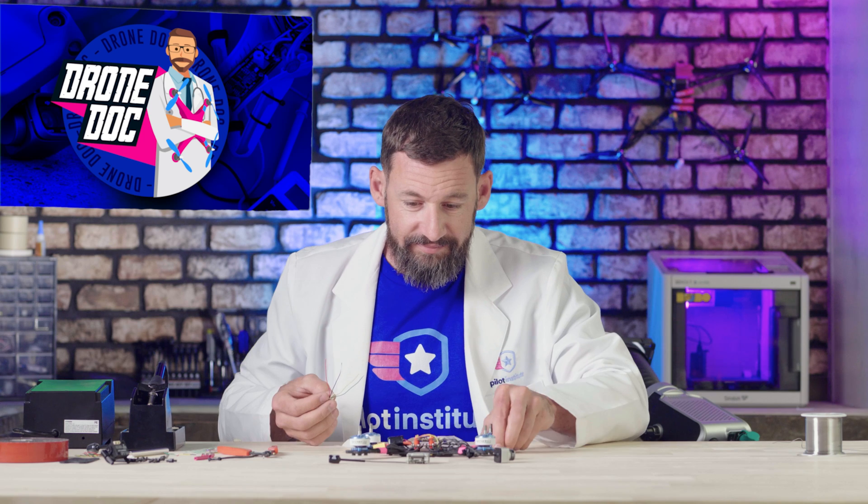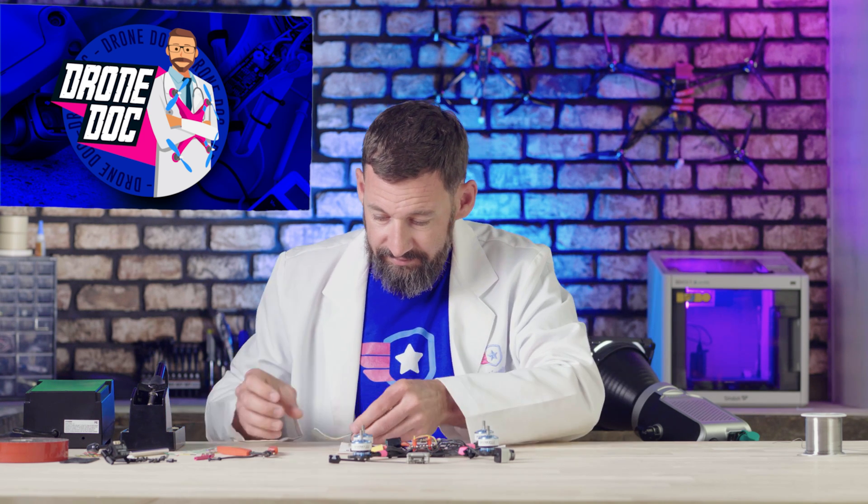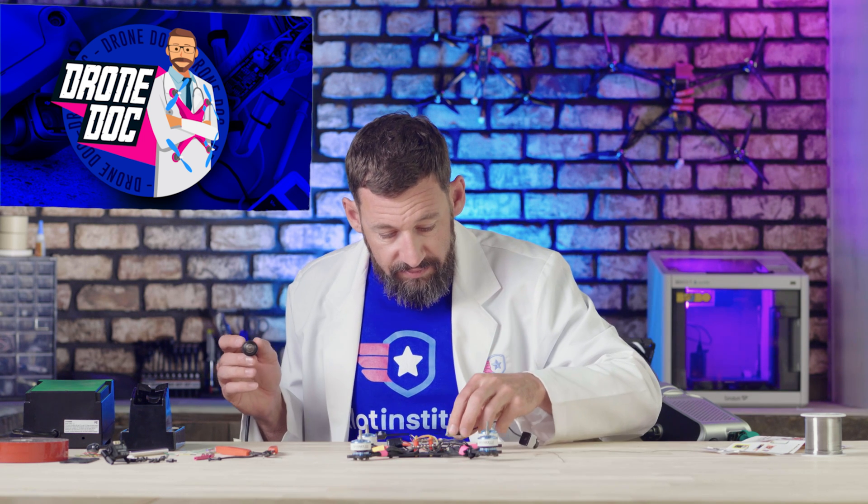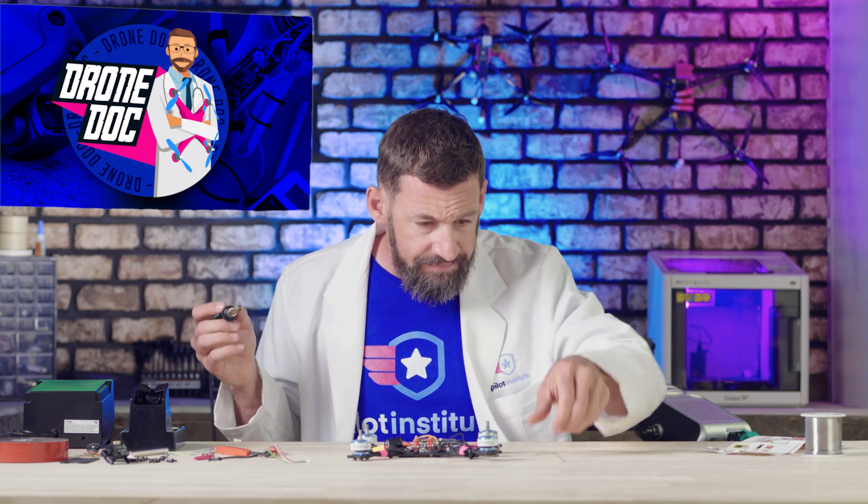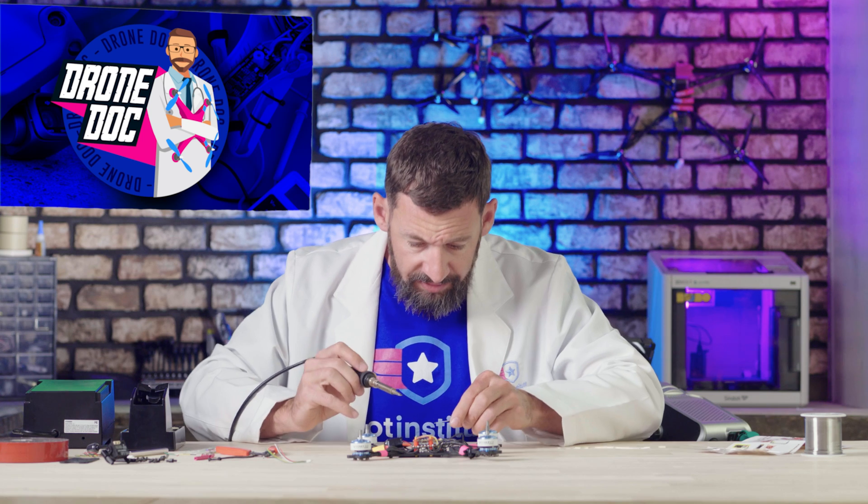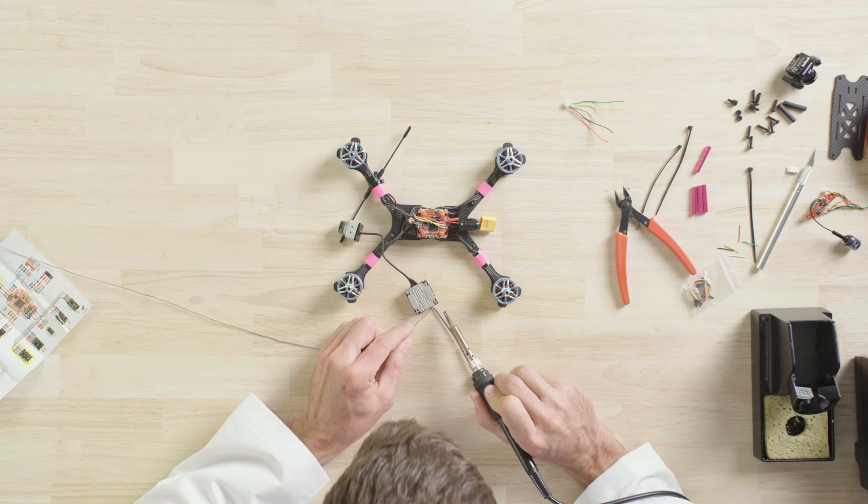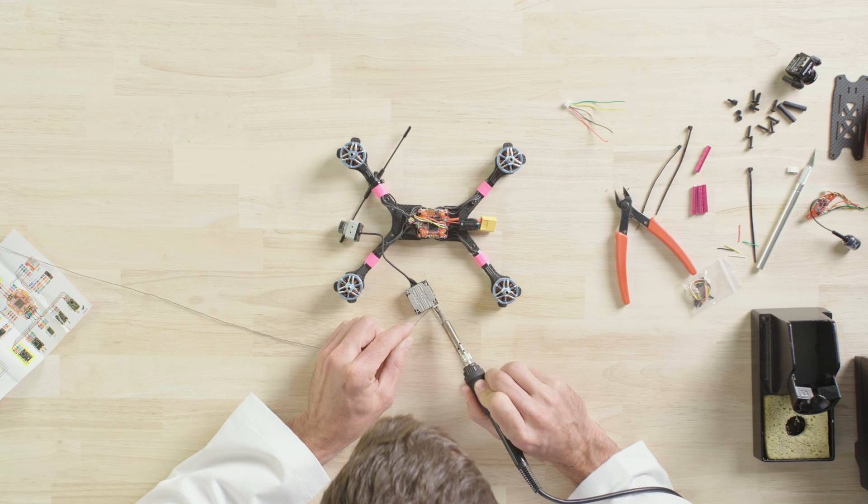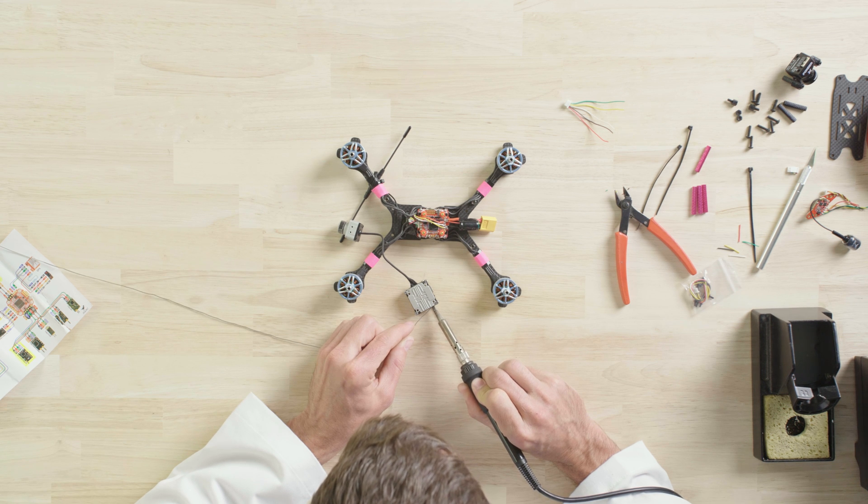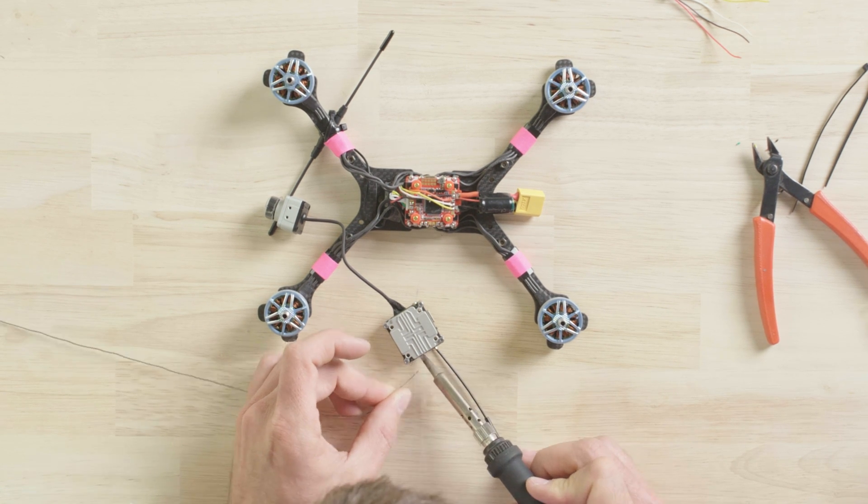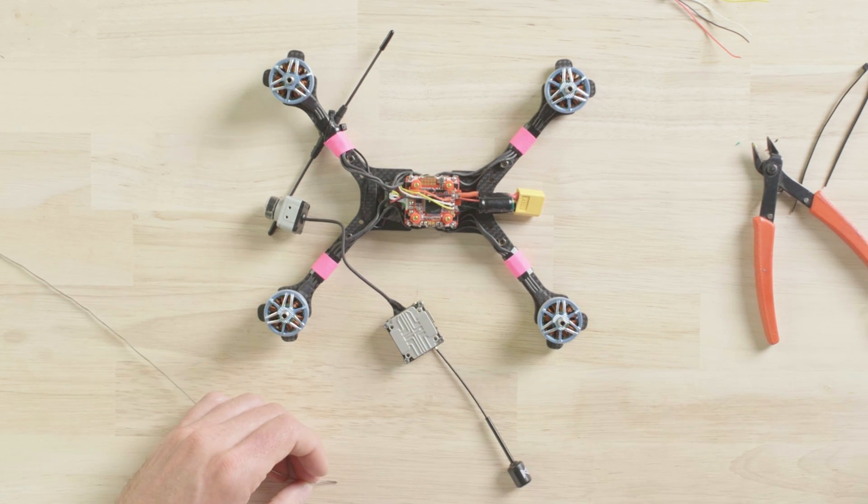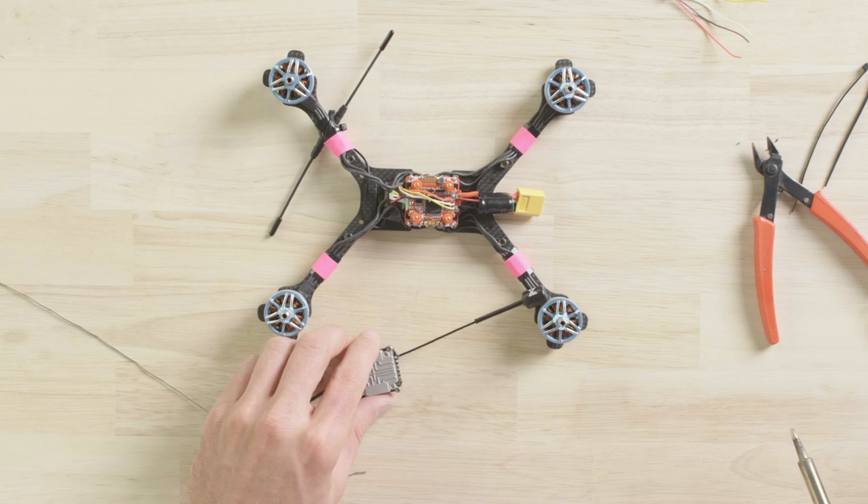I'll tell you what, I'm getting good at stripping wires. I did all five at once. Can't get better than that. And next thing we'll do is we'll actually tin our Caddx Vista pads. Sometimes these are quite tiny. You really have to be careful putting your iron in there, making sure you're not going to burn electronics. But we'll go nice and slow and just pick our pads and throw some solder on there. Again, avoiding that SBUS pad because we're not actually going to use that.